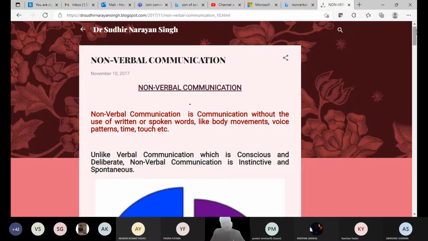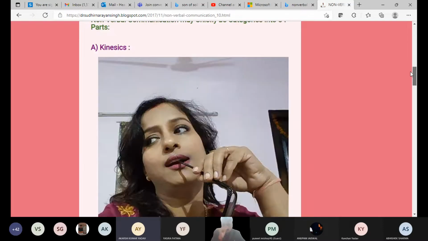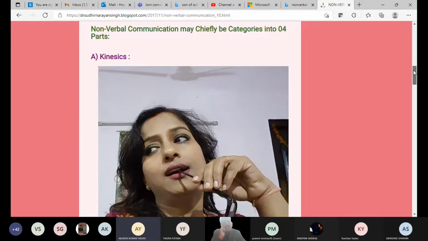Body language is what? See, words are not there in body language. When you say body language, so what is that? Language. If you go to the broader meaning of language, then body language is also a language. Yes, beta. Sir, it is communicating without any sound. Body language is like that.